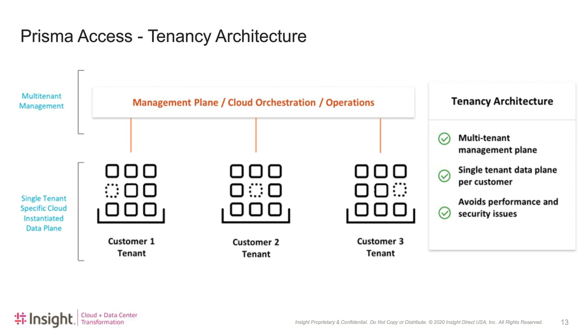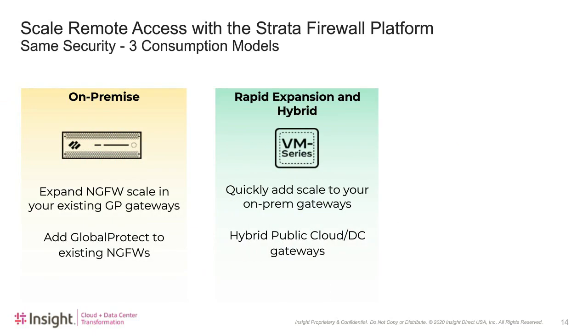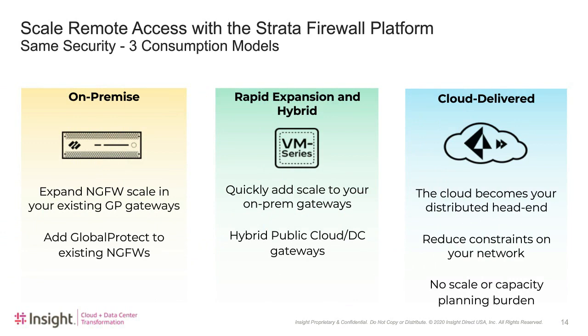So again, in summary, from a firewall as a service platform perspective, there's 3 ways that we can help you out. We can help scale out the physical firewalls if capacity is an issue with either physical or virtual firewalls. If you have our firewalls today and you're interested in just the VPN solution, the Global Protect, we do have a 90-day no-cost license that we can provide to help you get through these tough times. And then from a Prism Access side, if that's something you want to explore, we'd be happy to talk with you about it. But Prism Access, we have also launched no-cost professional services to get this stood up quickly for you.